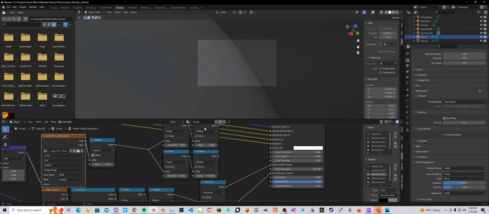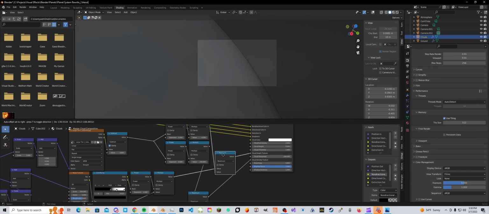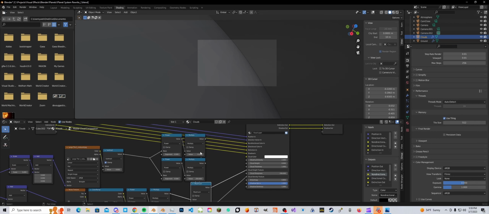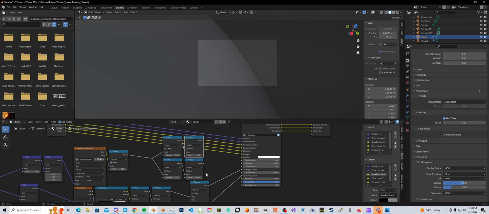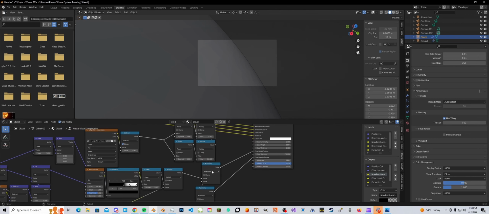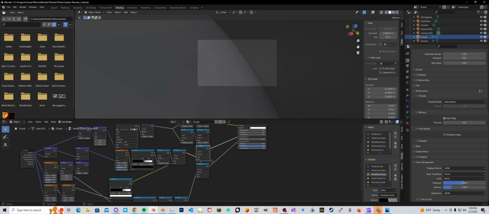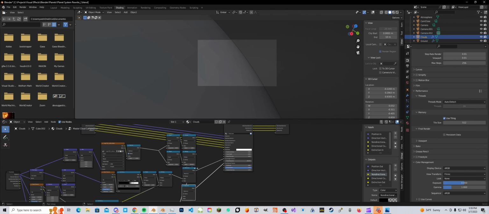You can see this is going into a maximum node, which is going into cloud height texture, and they're multiplied by only a little bit, so they aren't displacing the clouds as much. And then they also go into maximum with the density so that I can get more density.